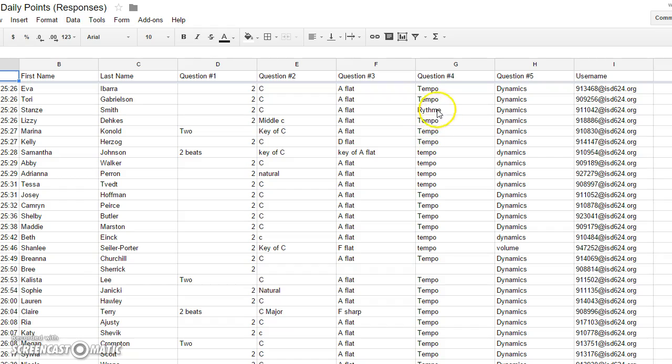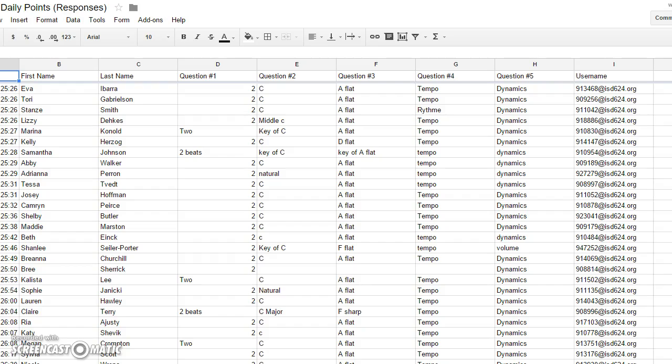Question 4 looked like my student Stanzi missed this. Instead of tempo, she answered rhythm, and she spelled it wrong. And everybody understood pretty much dynamics, except for here we talked about volume, but really it's actually the same thing. So volume and dynamics are synonymous in my class, so I don't have to really worry about connecting with that kid. So that's 1 question.